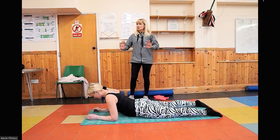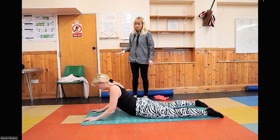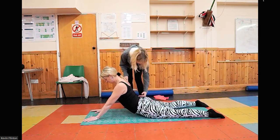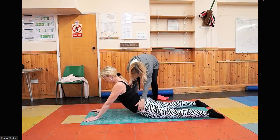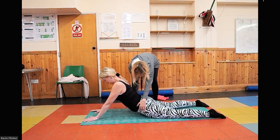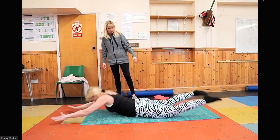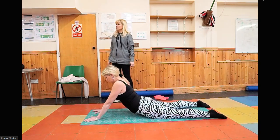Now we can progress into the cobra stretch. Newbies, if you want to, you can do the same and just stay there. Nice long spine. You can relax for a moment. And then we're breathing out. We're going to get this off the floor and we're going to lay ourselves chest down, legs up and come back. Very good. Well done. Dive and come back.